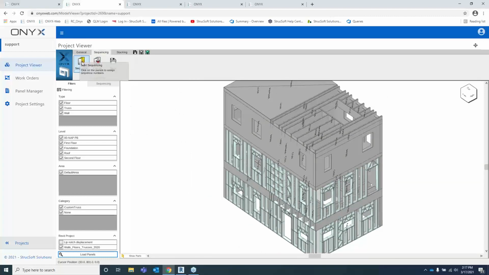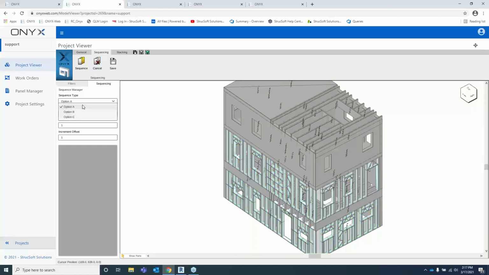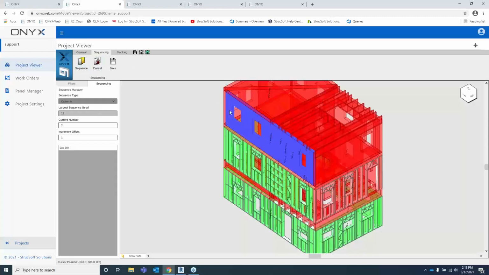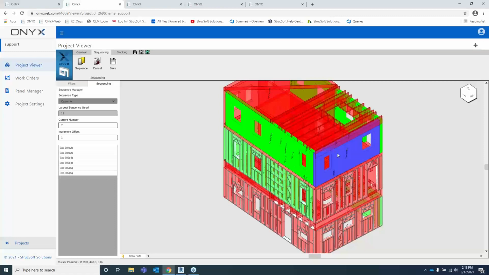So the main focus in here is going to be the sequencing tool. You'll notice some of these have already been sequenced because they're green, but basically I come in here and give it my increment: what's the current number that we're at, what was the last one used. And then you have different types. Let's say now it's option A, so it's going to sequence everything with option A. Then if I hit cancel and go to option B, for example, I can sequence again, but maybe in a different order for a different kind of output. I just go back in just to showcase. Some of these have already been sequenced prior. Okay, and then you can hit save.